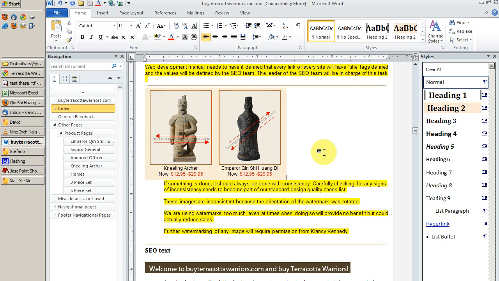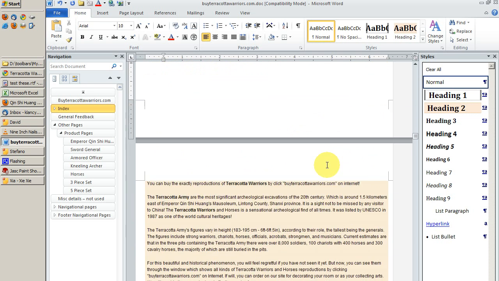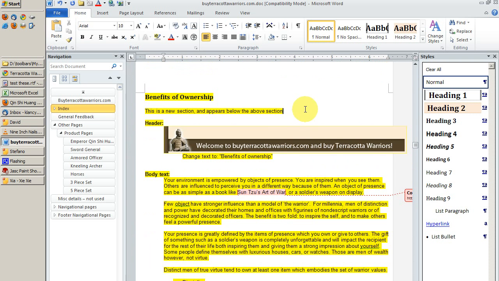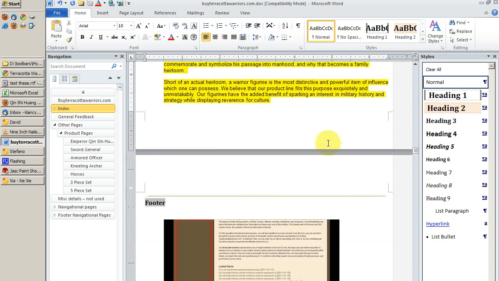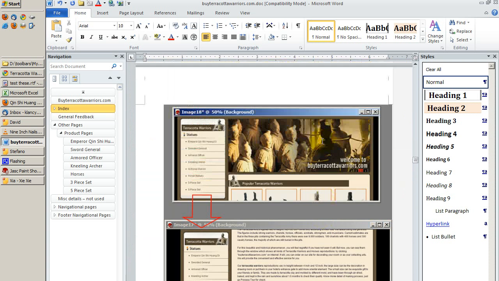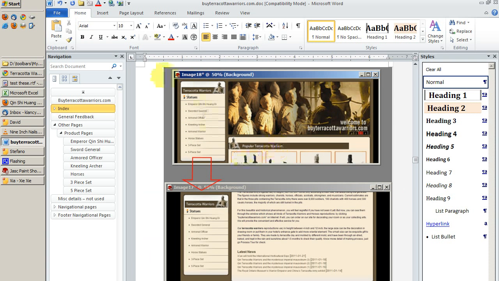Over here we have two pictures put together that shows, it helps to demonstrate how I want a menu to hover. So if somebody scrolls down on the page, then this menu goes down with it. And so to make this image, I just took a picture of this menu and pasted it down here into blank space.